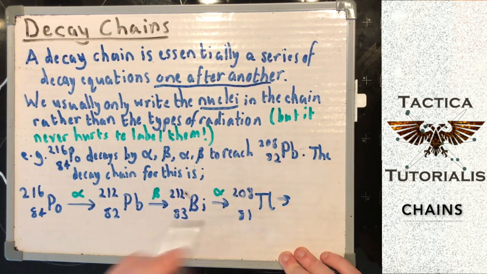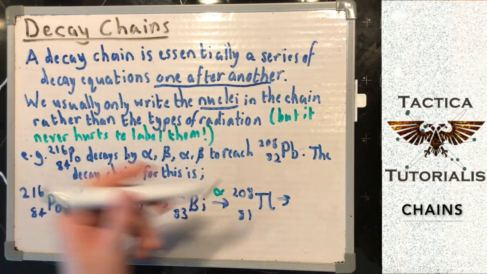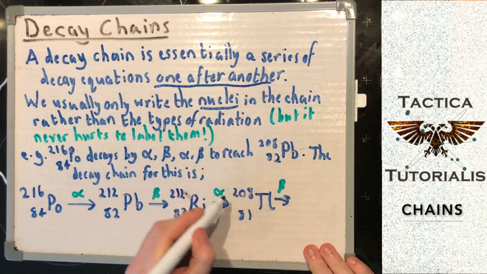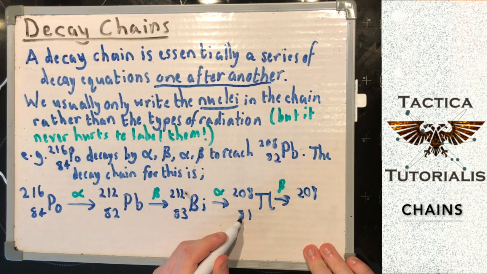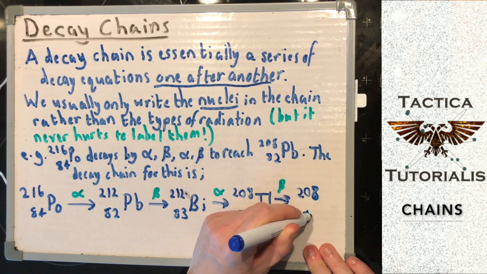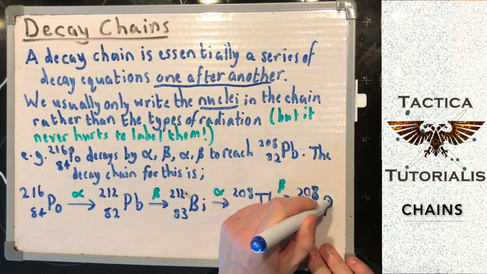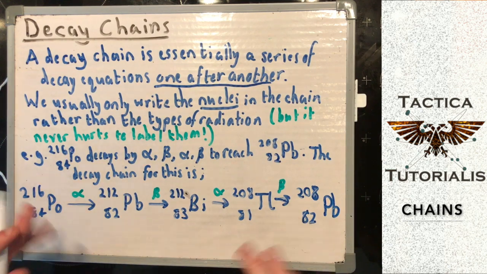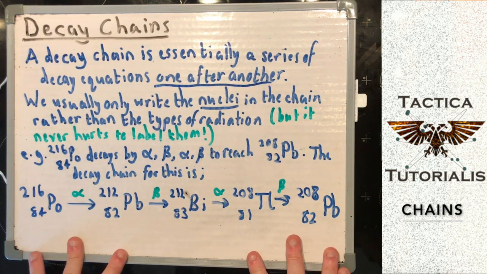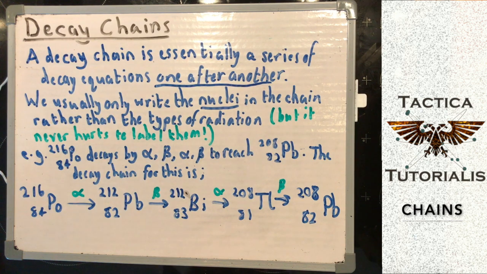And then finally, there's going to be one more beta decay. And that's going to end up at 208, not changing. Add 1 to the atomic number because of beta, so 81 take minus 1 is 82. And 82, as we said, is lead. And that is the full decay chain for polonium 216 to lead 208, which is how we typically write it down, as you will have seen in the previous exercises. So that is a decay chain written out in full. That's all you'd be asked to write.